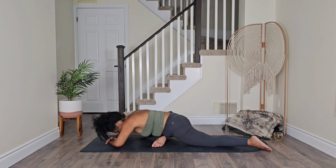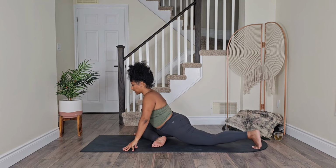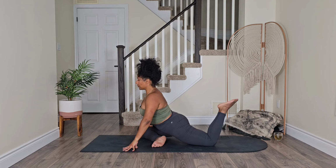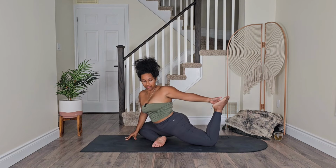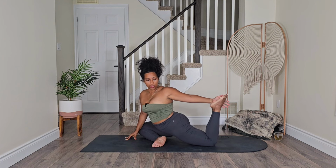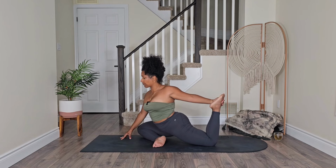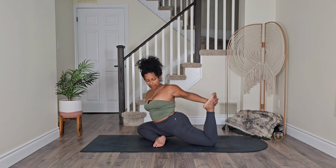Next inhale, push into the palms, rise all the way up. Tuck your left toes under and bend the left knee. So you can keep your left knee bent, toes pointing towards the ceiling, or take your left hand up and around, grabbing the inside of the left foot. And you're using your big toe to push against your palm. You can bring your right fingertips beside you, in front of you, wherever you find the most balance, and gently draw that foot in.